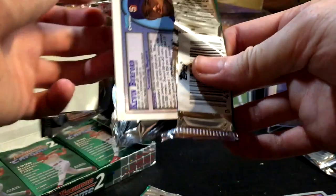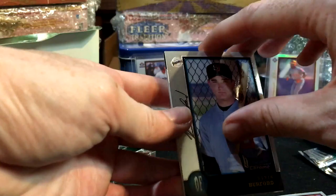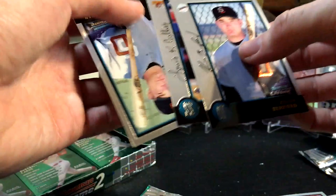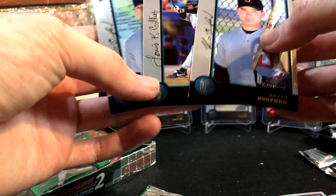Okay, let's see. Octavio Eduardo Rodriguez. Played for 13 major league teams, more than any other player in major league history. Oh, this is interesting. The longest he was ever with a team was 5 years. In this pack, we got 3 rookies, and 2 of them were Kevin Buford. Kevin Buford? Oh, he was supposed to be so. That was Kevin Young. Yeah, this is Kevin.